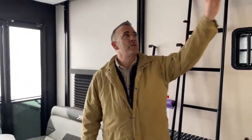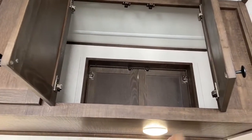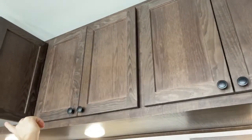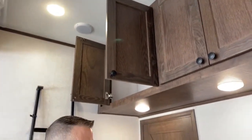You do have capacity for a TV back here. Got a bunch of storage up here like we showed you. From the other side, you can access it. Here's the other side of that deal. You can get a picture of that. So that's kind of nice. You can access it either way. There's stuff you're going to use both in here and out there. It'd be a great place to put it. You also have another zone of speakers up here. You do have lights everywhere, and again, your cable TV outlet.